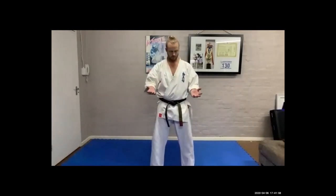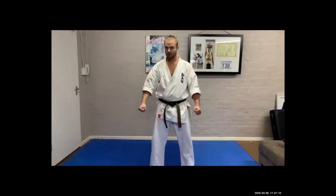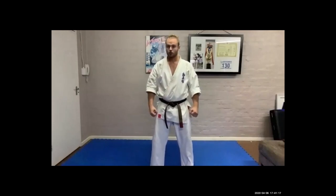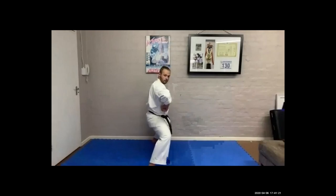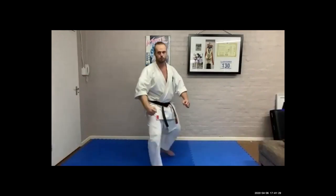So, application of this would be, you're holding something in your hands. You cannot lift up your hands to block. So you have to block with your elbow. So you're going to be stepping back with your left leg first, blocking with your elbow. Because you just blocked here, you cannot hit to the side. You're going to be hitting into his arm. Your arm has to go over and you strike Uraken Sayu Uchi.